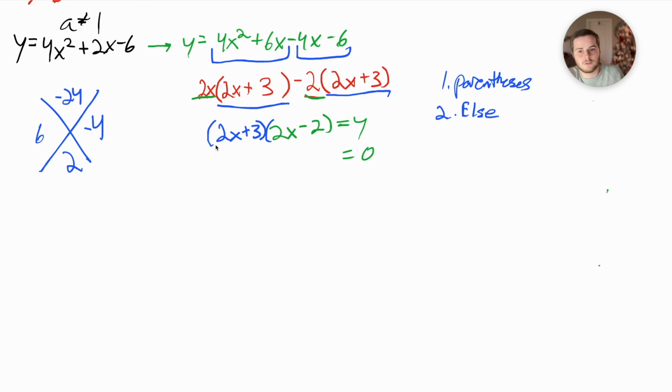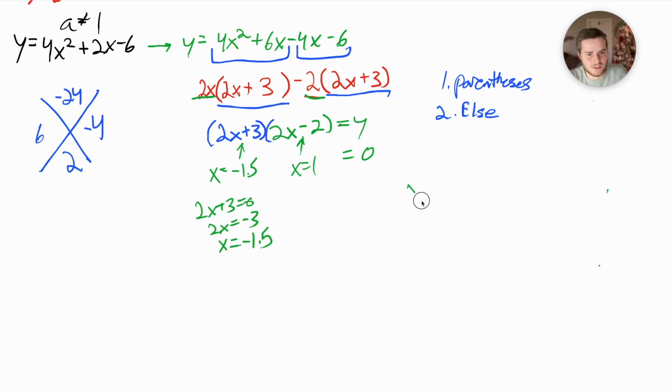With that in mind, let's solve for each of these parts. So the first one will be x equals negative 1.5, and that's just because 2x plus 3 equals 0. 2x equals negative 3. Divide that by 2 on each side, you're going to have x equals negative 1.5. And then for this one, easy kind of plug in. We know that 2 times 1 is 2, minus 2 is 0, so x equals 1. And there we go, that's the answer. So x equals negative 1.5, these are curly braces, and 1.